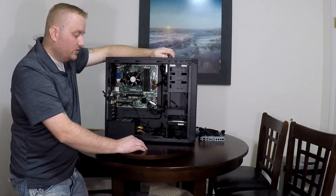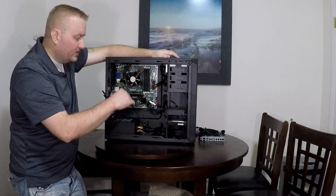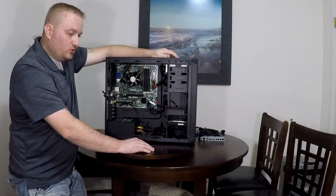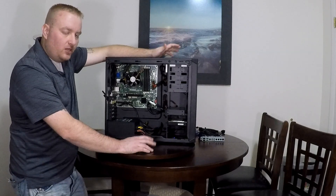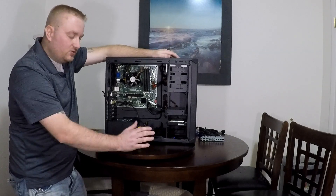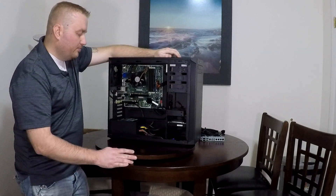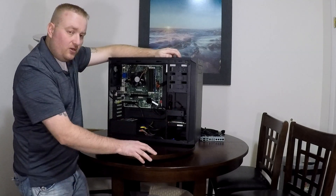It came with a mechanical hard drive of 1.5 terabyte. I upgraded that a long time ago, way before even this case — I upgraded it to an SSD for the boot drive. It's just a PNY 120 gig, nothing fancier, it's just for the boot. It works good, it still works. I do have the SSD in here for the boot, and I also have another mechanical hard drive in here that I don't even use — that's the original.